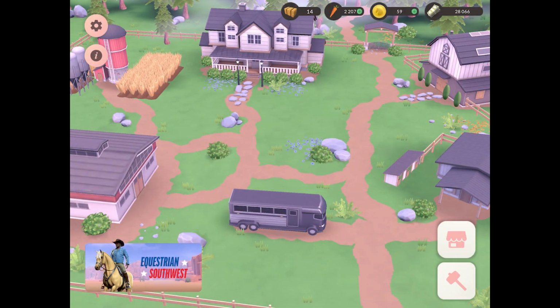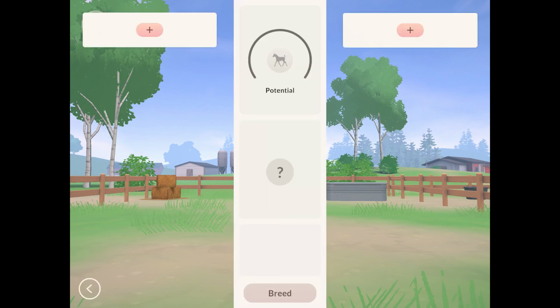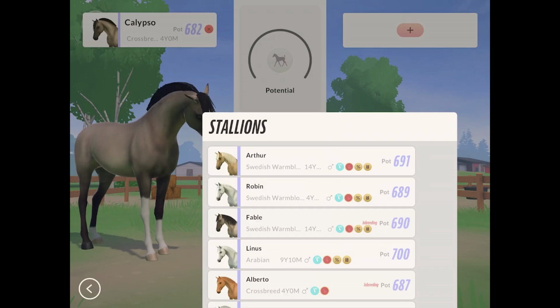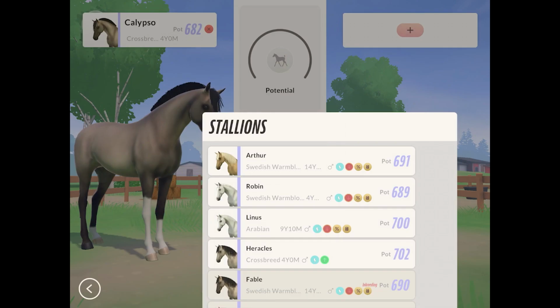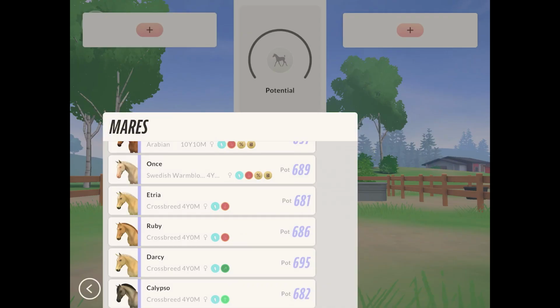Let's put horses in for breeding. Thankfully, selling some of the horses, I actually did save, get some money, so all's well and dandy. Alright, let's see what we can do here today. I know I want to breed Calypso. Wow, there's a lot of Swedish Warmblood in there. I think Calypso is going to be hard to breed. I cannot go with Calypso, I think. I need to go with someone else.